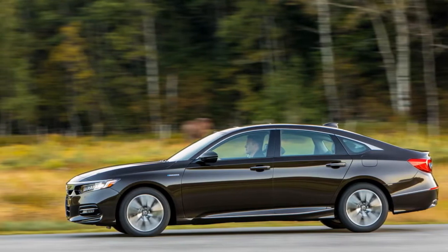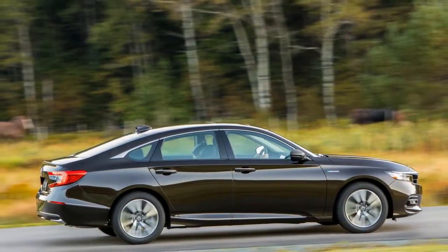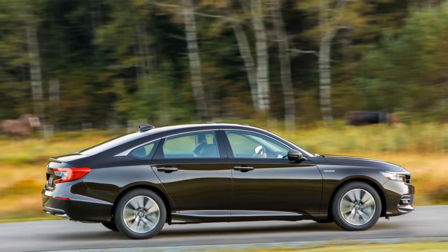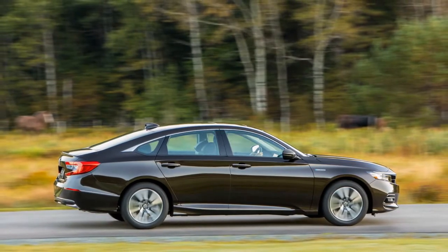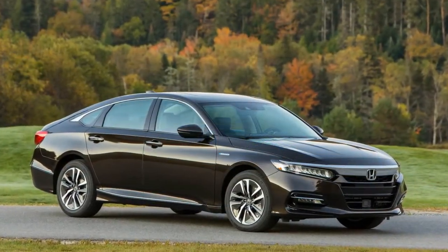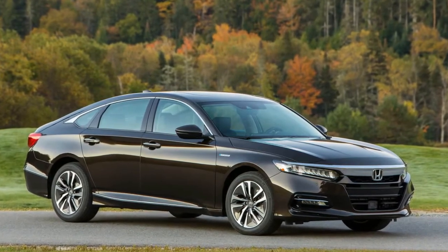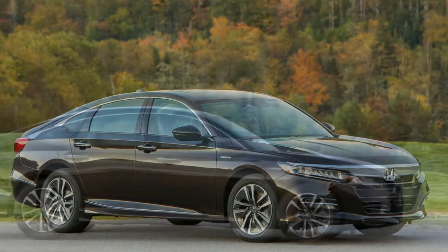Honda also nailed the suspension tuning. Here, the hybrid delivers the same creamy, unperturbed ride and alert handling as the other Accord models. When driven in stop-and-go traffic under moderate throttle, it may be the best version for appreciating the Accord's quiet interior and upscale finishes. Better still, there's no longer a cargo volume penalty for choosing the hybrid.